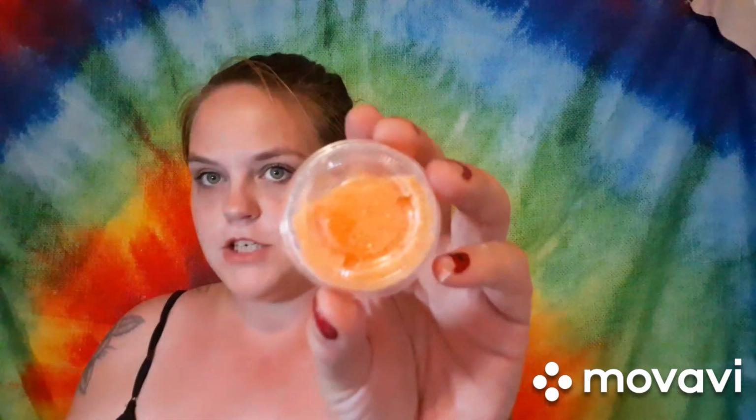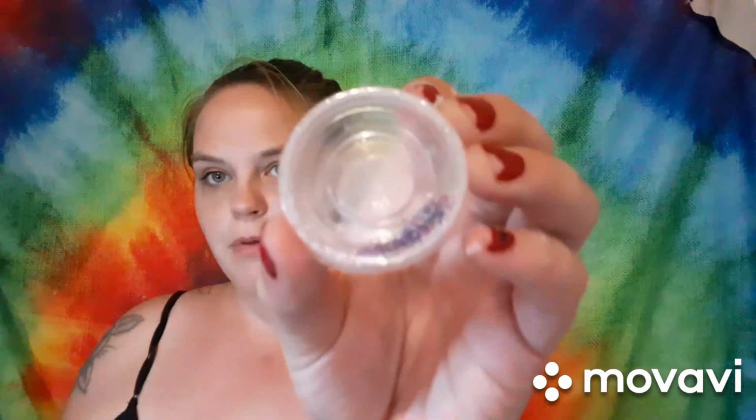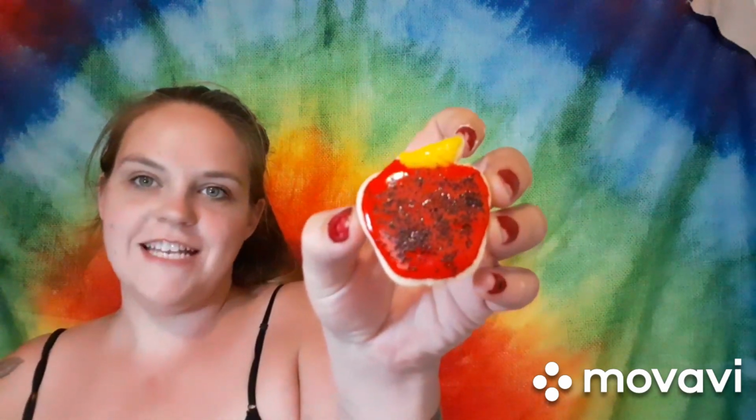Oh, we're down to our cookies. Actually, for this one, I'll be right back because I think I am going to go grab the other sprinkles. Okay, so for this one, we have blue sprinkles, red, confetti, yellow that came in this box. But then I also still had some of the peach colored confetti left, the purple, oh, that one's almost out. I used quite a bit. And the white pearls. So we are going to do one of these little baby apples because I think they're so cute. Alrighty, so I went ahead and did the cookie off camera, and there it is.